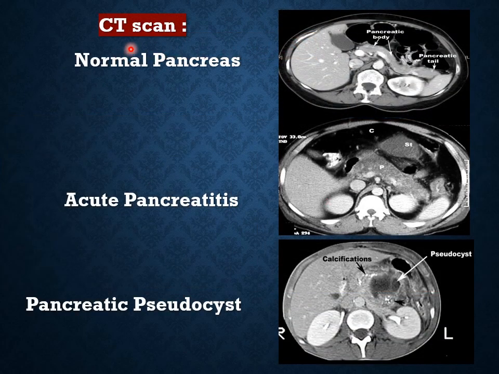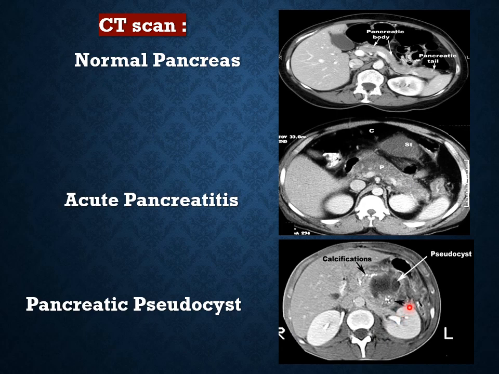These are some CT scan images of a patient with normal pancreas and acute pancreatitis. Okay, the one on top here is a normal pancreas. You see a clear shadow, and this is the pancreatic shadow, the tail here, the body and the head. This is a normal size pancreas. In acute pancreatitis, you see the head, body and tail of the pancreas, the whole pancreas is swollen and enlarged. So this is an acutely inflamed pancreas.